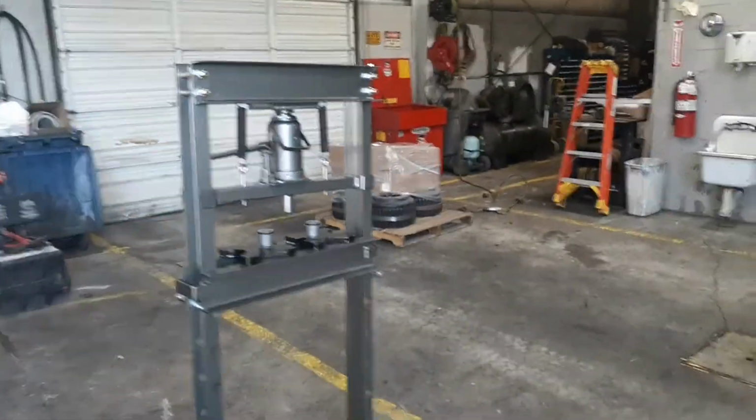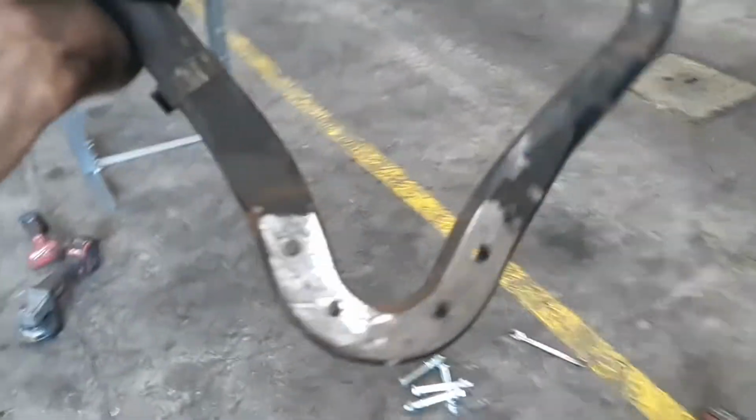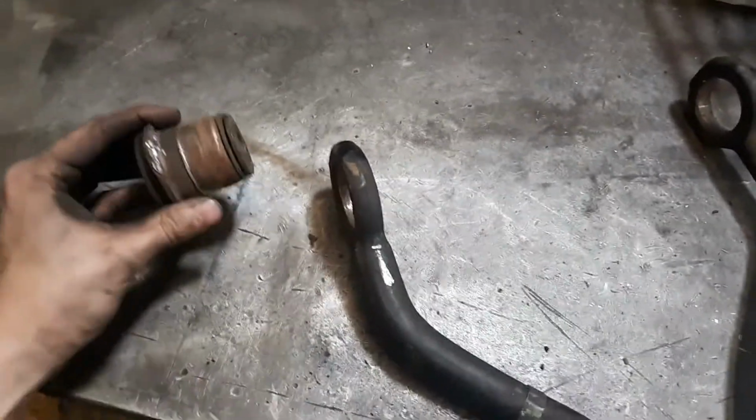All right, so got the upper control arm out, got the new press from Harbor Freight all together, and I got the ball joint off. I just cleaned that up. Getting these control arm bushings out, I recommend getting an air hammer, of course, and just pounding them out. If you're gonna try and do this with a hammer, it's gonna take you literally forever. You can also get a set of torches and burn them out. Just make sure not to nick the upper control arm itself, because you'll be buying a new one.